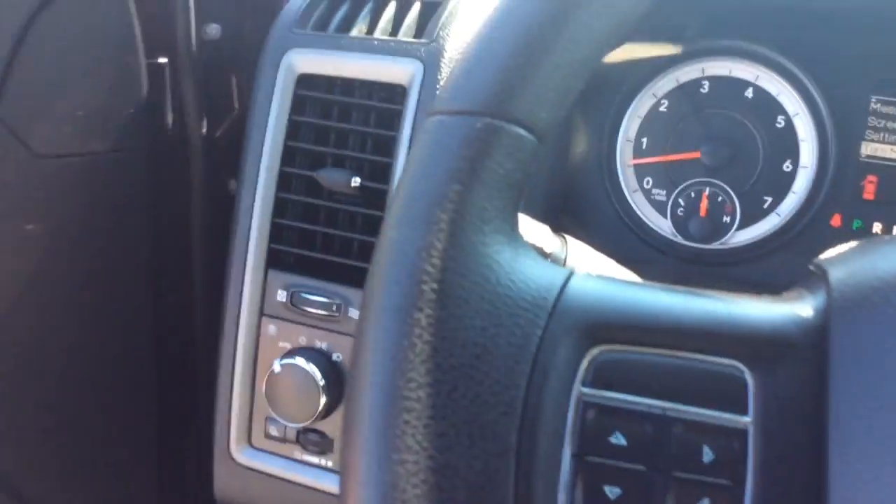The floor mats are in there. I just want to show you it's a nice, clean truck. It's a quad cab configuration — three across the back, three in the front. Like I said, seating for six. Let's take a look at the exterior as well as under the hood.